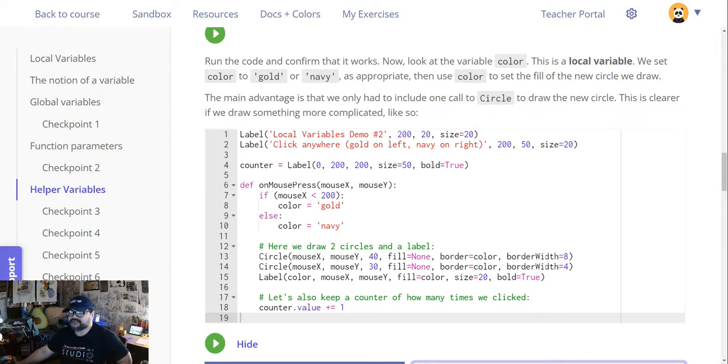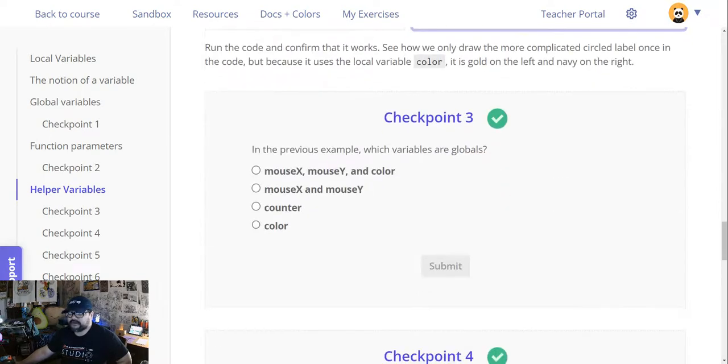So this actually is a global variable that's being defined up here. Counter is a global variable that's being defined. So if we go down here, checkpoint 3, that is counter. Counter is a global variable.